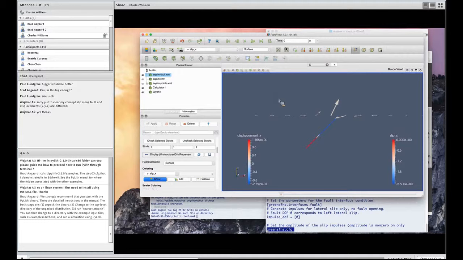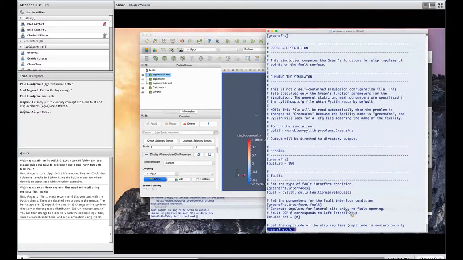Okay. So we have our cohesive impulses that we're going to apply. We're only going to apply left lateral slip, so our impulse degree of freedom is 0.